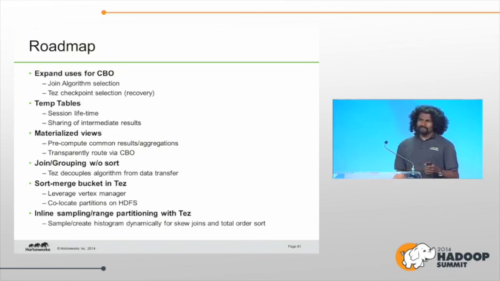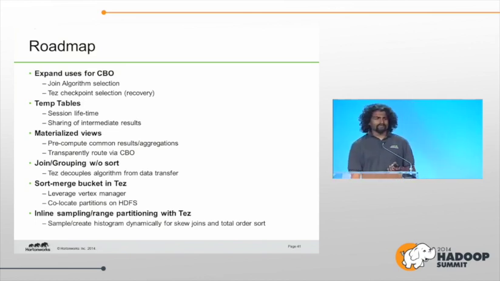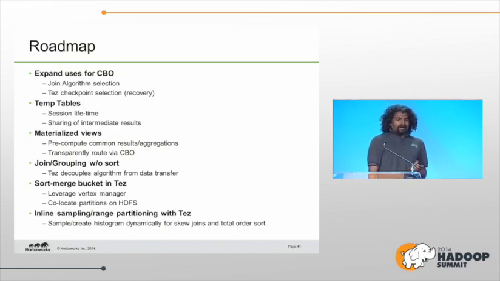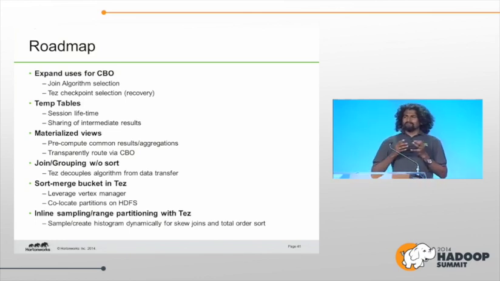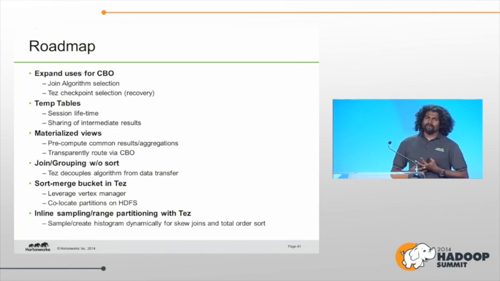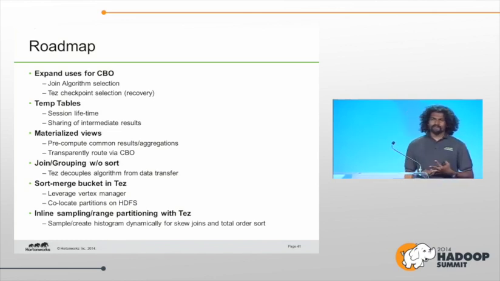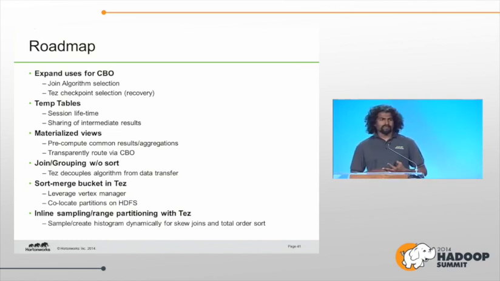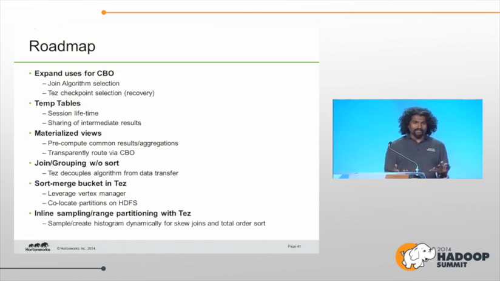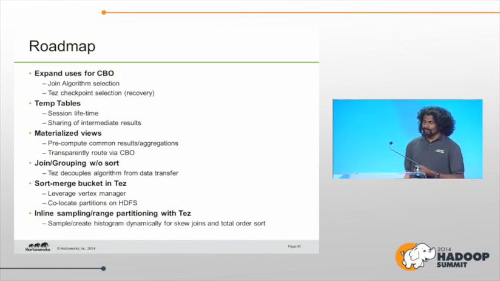SMB joins, which is probably the fastest way to do joins if your data is sorted. And try to do a distributed order by, which can actually do order by with multiple reducers, which probably doesn't affect things like TPC-DS where there is almost always a limit, but for customer queries you need all the data sorted, it does actually make an impact. And Tez lets you do that.